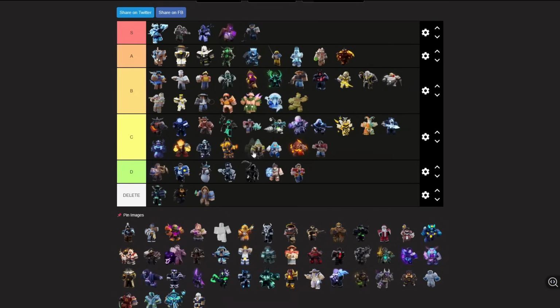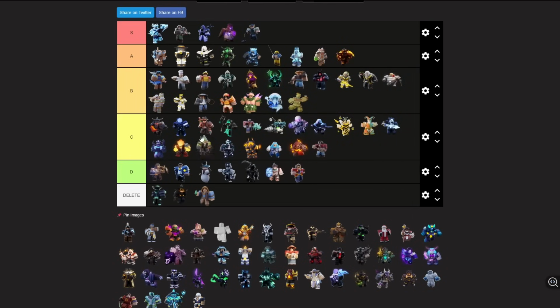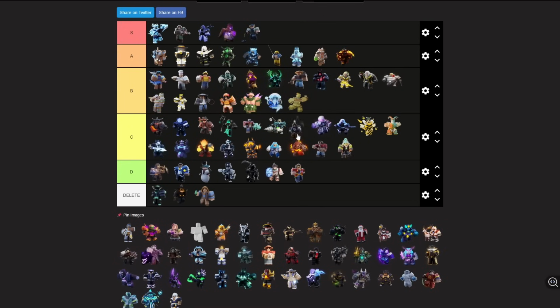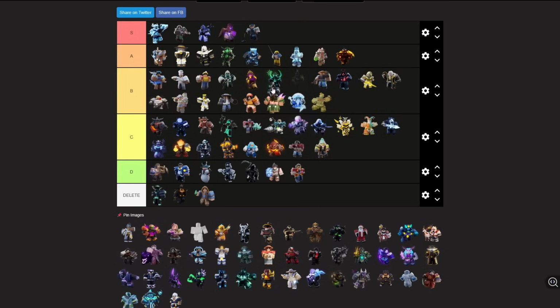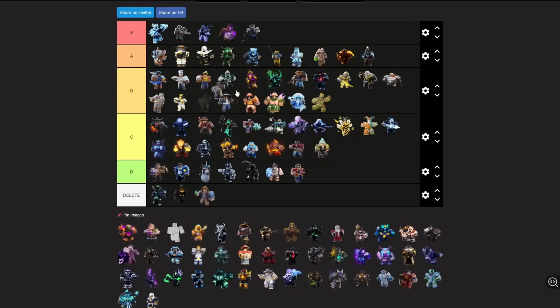Next up is the Milo kit, and this kit's only good if you're in a low rank, cause you can get some pretty good bed breaks with it, so I think Milo deserves like the C tier. Next up, we got the Miner kit, and I think this kit's actually really underrated, and it did get a buff recently, so I have to put it in the A tier. Next up, we got the Nala kit, and I heard this kit's pretty bad, but I'm just gonna be generous and put it in the D tier.